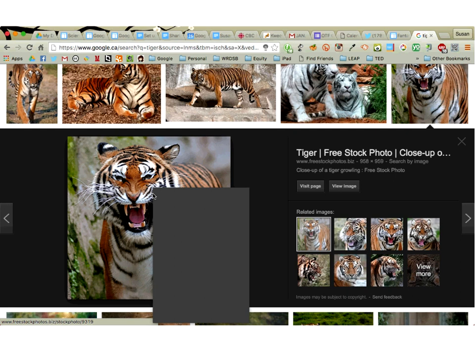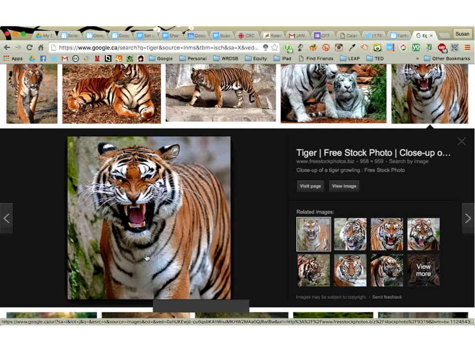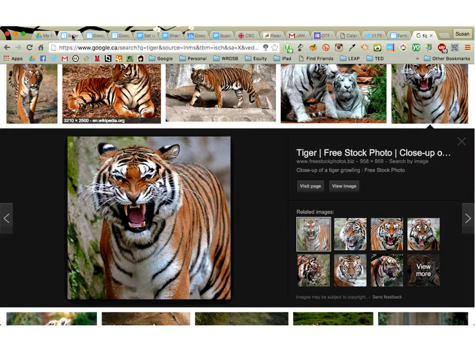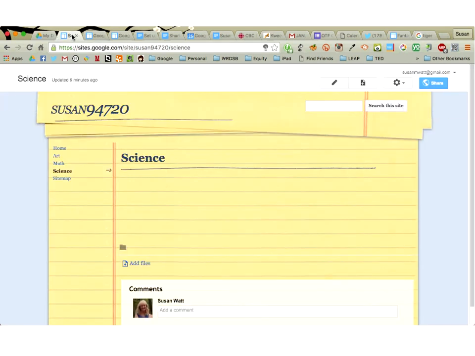So the option that you're going to choose is Copy Image Address. And I'm going to select Copy Image Address. And now I'm going to go back to my website. So in my browser, I'm going to click back on my website, and you are now looking at the site that I created. You can see that I also added some extra pages down the left-hand side. We're going to talk about modifying the sidebar a little bit later, but now I'd like to put that image here on my science page.